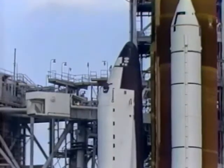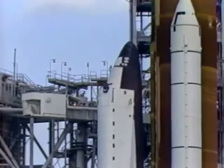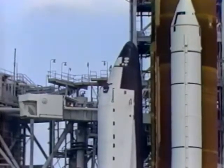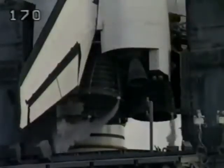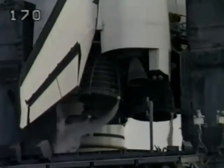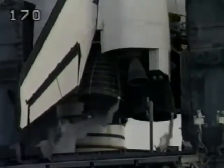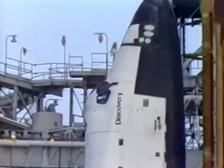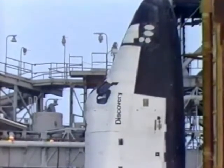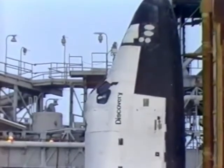You want to start your APU hydraulic strip chart recorders, please. Recorder started. PLT, OTC, you can perform your APU pre-start, please. That's in work. The APUs provide hydraulic power to the orbiter. Standing by for confirmation that the APU pre-start is complete. Pre-start's complete. Three gray talkbacks. Thank you, Charlie. Pilot Bolden reporting back that the pre-start operations are complete. T-minus 5 minutes 30 seconds.